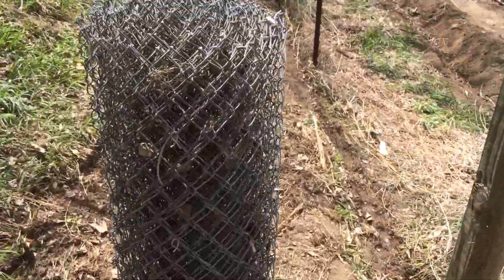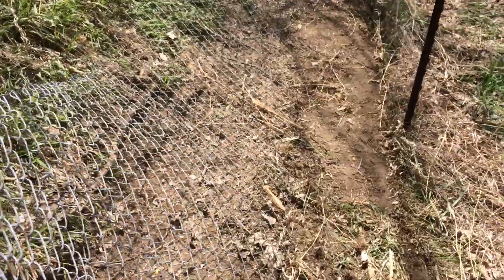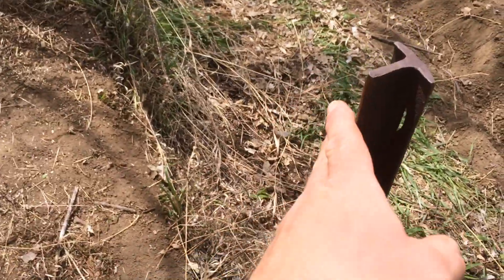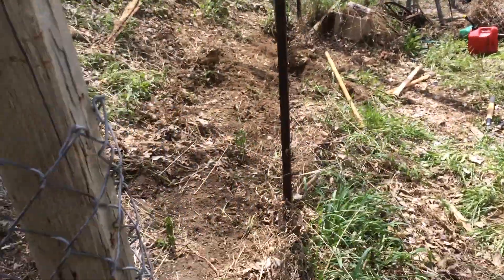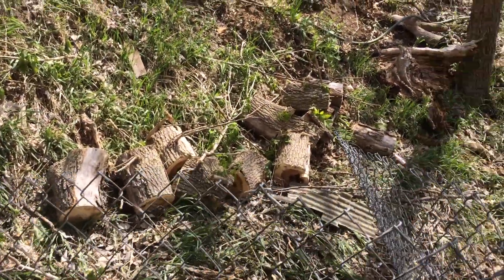Re-wove most of this. This is like four chunks of fence, two different heights, pretty close to the same. It's ready to go in. You can kind of see how the weave's going to go here and then post down to there. Took that tree out that was hanging over the fence — it was a good time to do it before we crushed the fence.